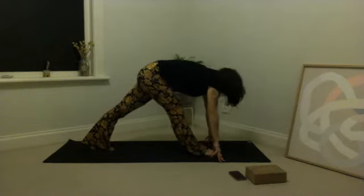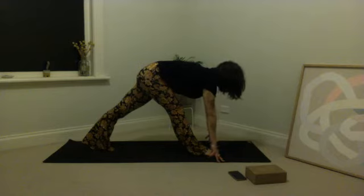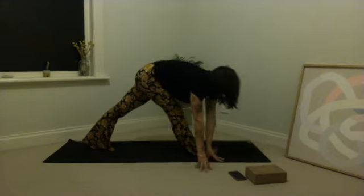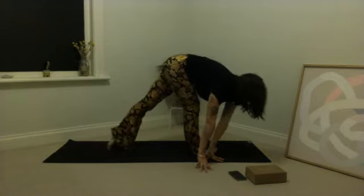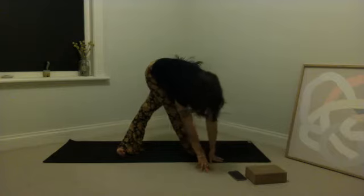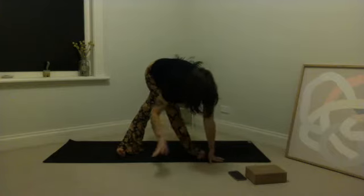We all take another halfway lift. Now guys, I want you to walk your hands over to the right, to the outer edge of your right foot. From here, I want you to lean your weight forward into your right foot, then come onto the knife blade edge of your back foot. Come onto the knife blade edge of your right foot. So now all toes are pointed to the right edge of your mat.